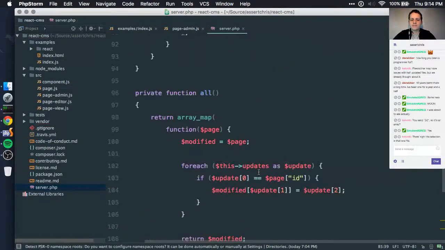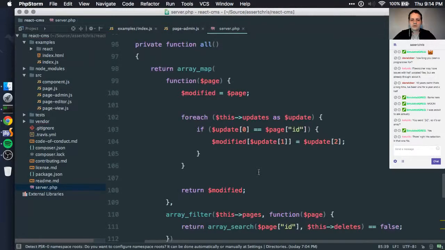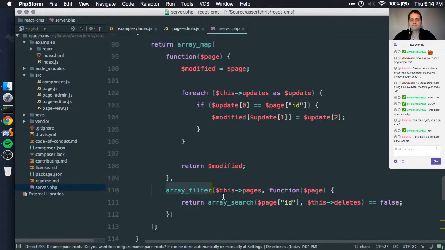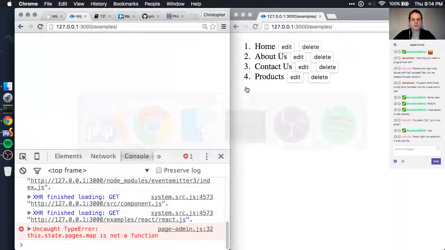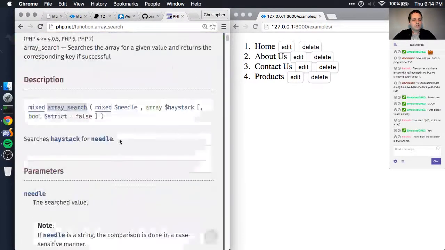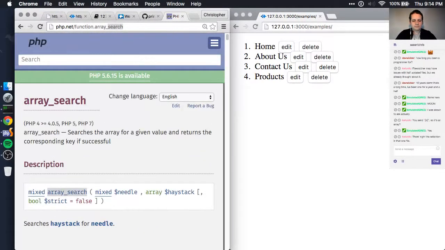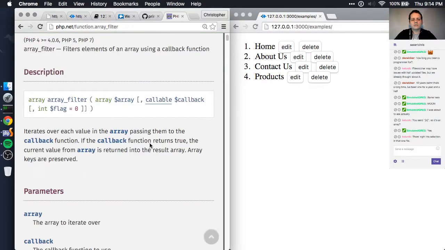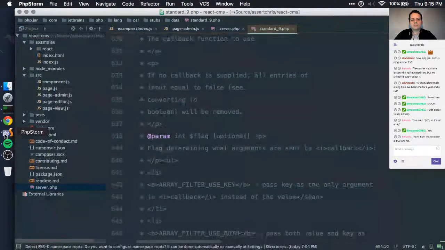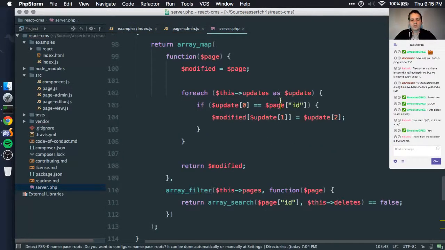I'm not sure why. What is array filter? What is array map? Could this return null? Wow, that is the wrong place to look for that. Could array filter return null? What? I don't understand what you're saying. They write the selection in that one file. What are you saying? What do you mean? Tell me what you mean!